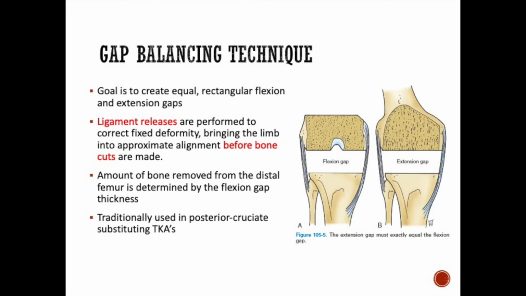So typically, you would cut the tibia first, establish your flexion gap with tension on the femur, cut the posterior femur. Now that you've established that flexion gap, you want to equal that with your extension gap. So then you bring the knee into extension and you determine your distal femur cut based on that.